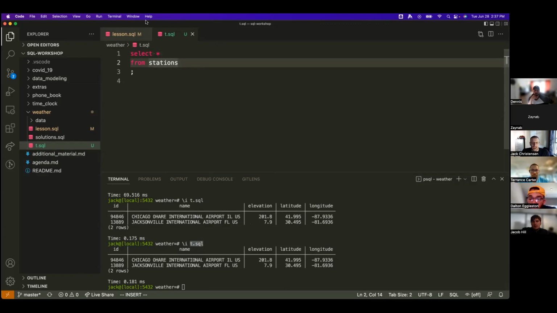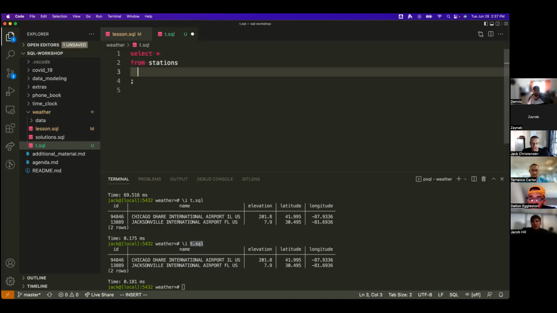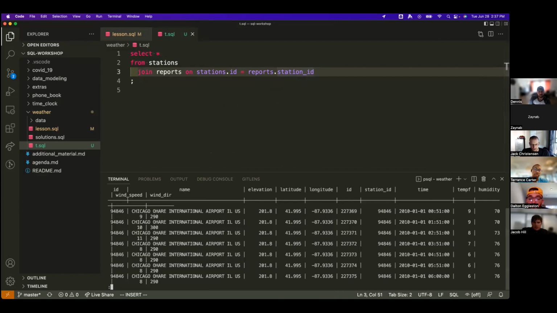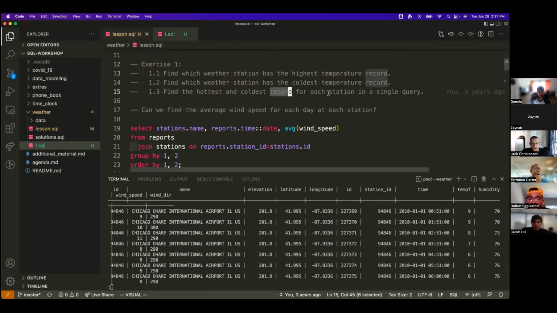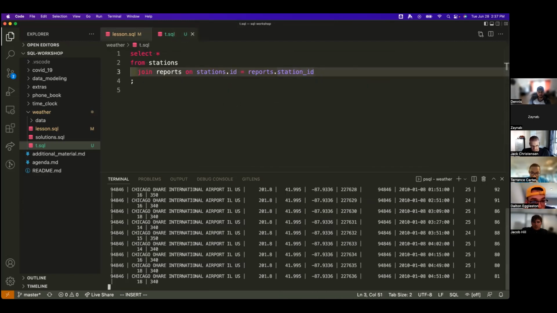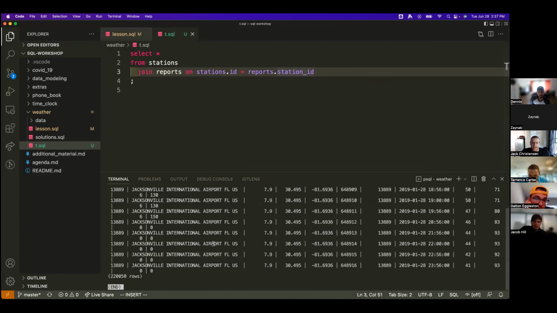Then I know based on that I'm looking for temperatures, so I need the temperature, I need the report table. So let's join reports on stations.id equals reports.station.id. And maybe I'll just run this one too, just to see, okay, it's working so far. Then what do we got here? Okay, so for each station, I've got a ton of rows here, about 200,000 rows, actually. I need some way of getting them down to one row, or one row per station.